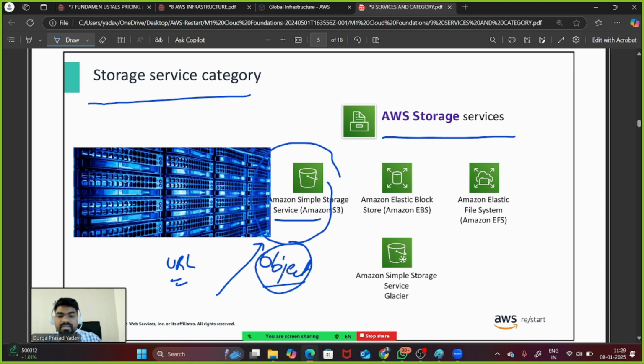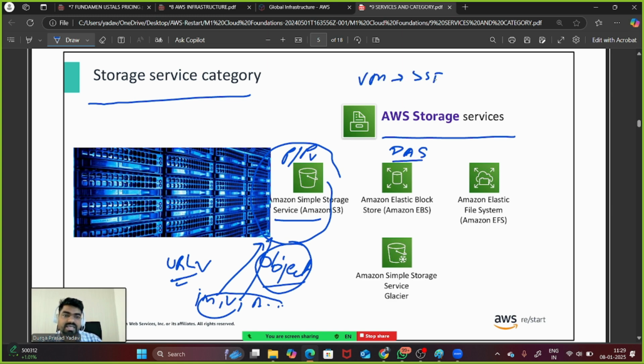When we talk about objects, any type of object, whether an image, video, or audio, you can upload it into S3, and it will give you one URL. By using that URL, you can access it. It's up to you whether you want to make it public or private. We also have direct attached storage in your virtual machine. If you need to add storage like an SSD or HDD hard disk, you can use the EBS service and add it.